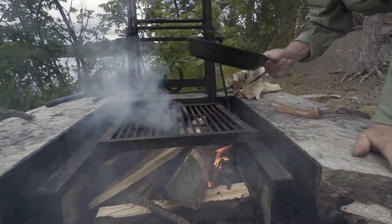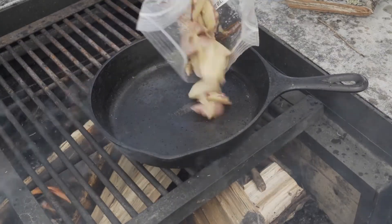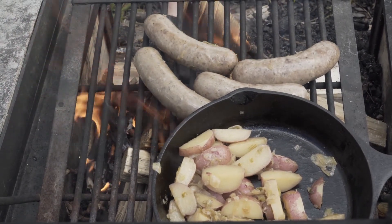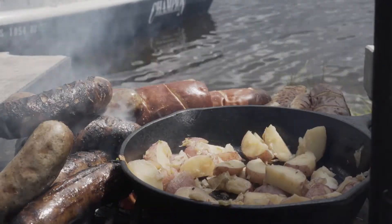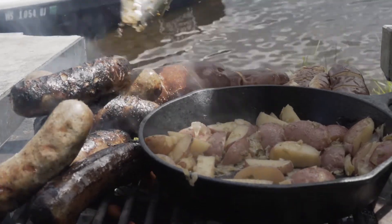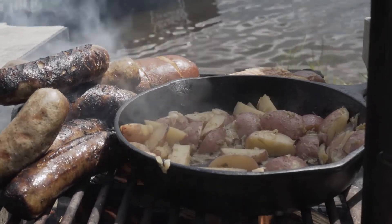So now we're going to go on to the fire as it's hot and burning. We're going to add our potatoes and steam them and bring them to heat. Four hungry men having lunch on the river. Our potatoes are ready — we've just warmed them through. We've grilled the brats in five minutes. These brats are beautifully ready to go. We're toasting our pretzel rolls, just giving them a light toast. We're going to be ready to serve in no time.